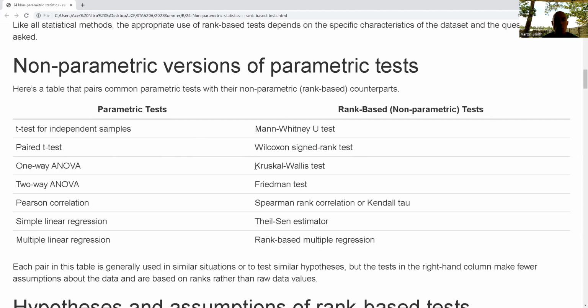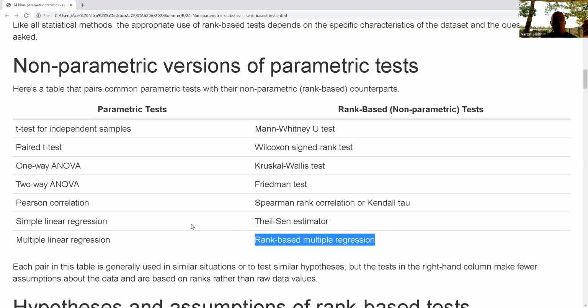One-way ANOVA corresponds to Kruskal-Wallis. Two-way ANOVA corresponds to the Friedman test. For Pearson correlation, we can go with Spearman or Kendall Tau. I prefer Spearman personally. Simple linear regression has a non-parametric version, and for multiple linear regression, we have rank-based multiple regression.